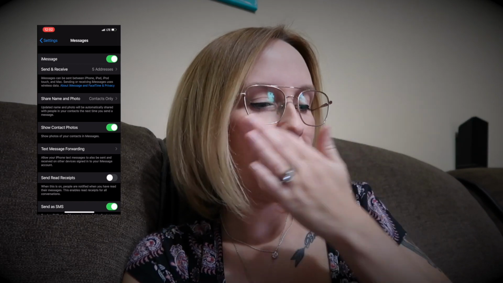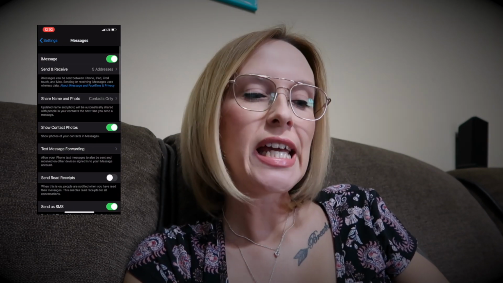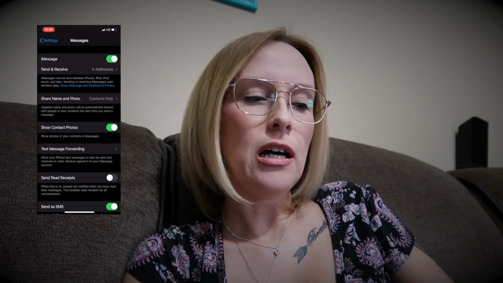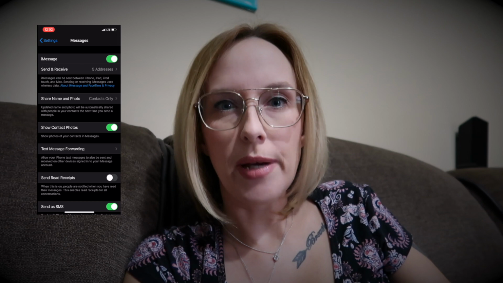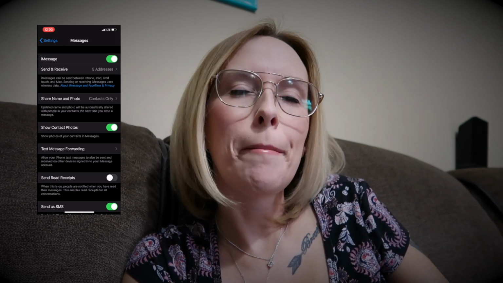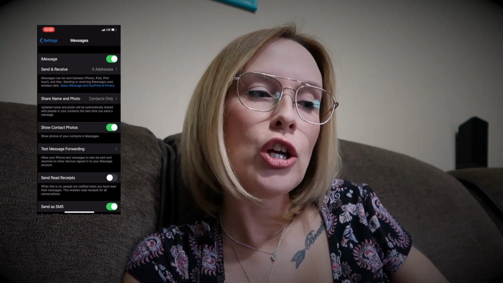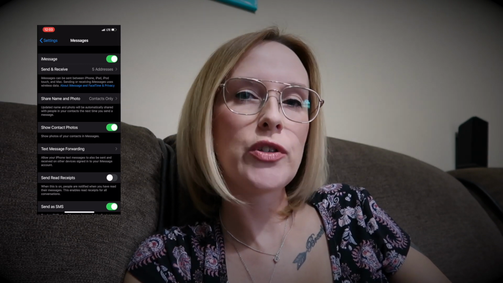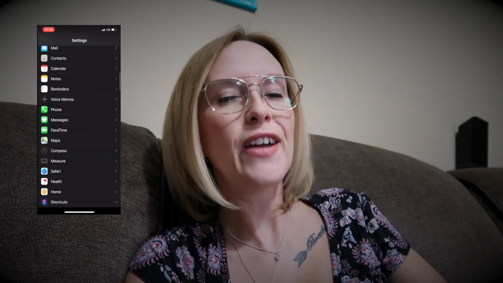Okay, so settings and messages. Send and receive, which is gonna be the second option here. Make sure that under, you can receive iMessages to and reply from, every one of those should be checked at the top. And at the bottom it says start new conversations from. Make sure that just the phone number is selected. And that is because you're not wanting confusion, basically. So you can receive messages here. Say you were to be on your MacBook or your iPad and you're logged in with your Apple ID. You can send and receive through there and you don't have to just use your phone. So this lets the continuity between all your devices be effective and increase your productivity tenfold.